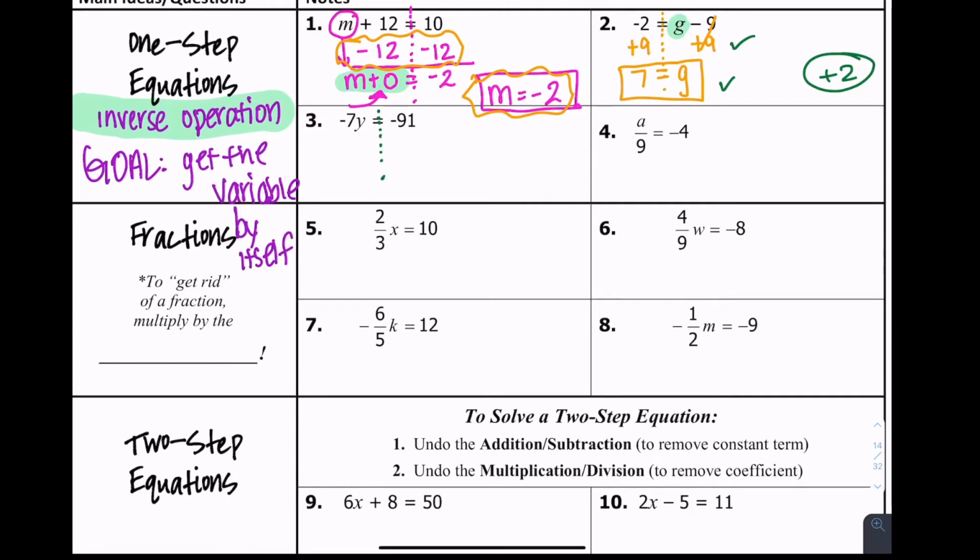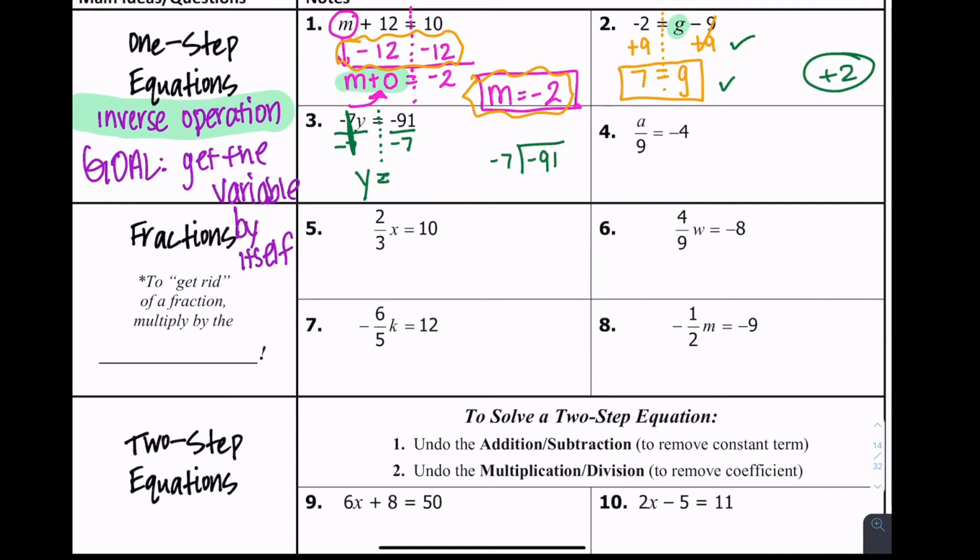To bring it over, the inverse of multiplication is division. And this right here, ladies and gentlemen, is how it needs to be written. You cannot use this division symbol anymore. We're not using that in our work. I then have y, okay? So on this left side, this ends up becoming a +1. So I'm left with y equals, if you have to, that is okay, you go do -91 divided by -7.